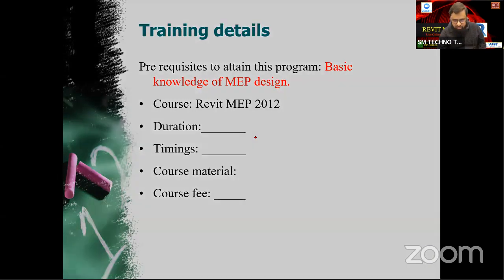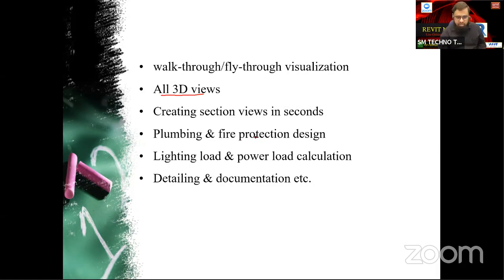And in order to install Revit, the basic system configuration, if you don't know, please make a note. This is the minimum requirement to run Revit software. Minimum RAM should be 4 GB. If you have 8 GB, it's good, but not less than 4 GB RAM. And the processor should be not less than i3. An i3 or above processor is required. And if you use an SSD, that will help to increase the speed. SSD is nothing but a solid state drive. If you can install an SSD, that will help you to work quickly.